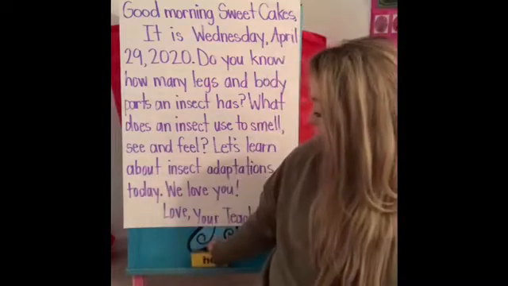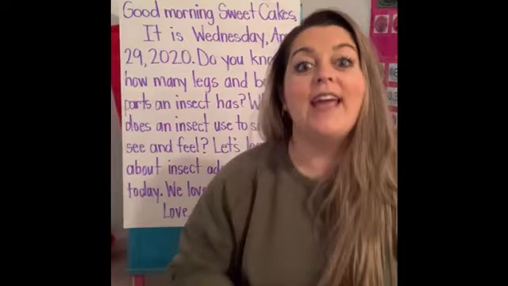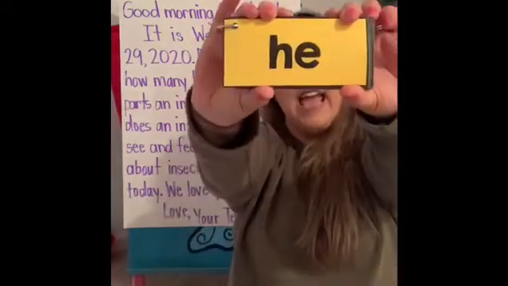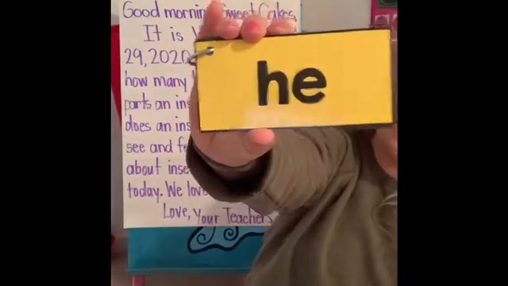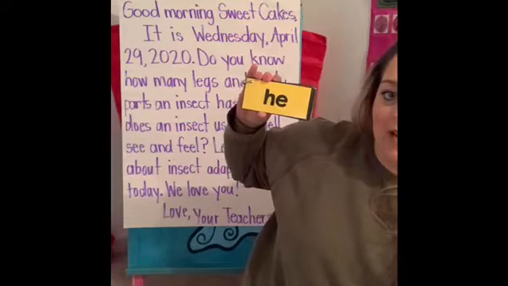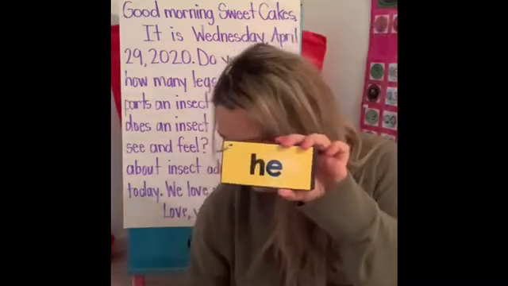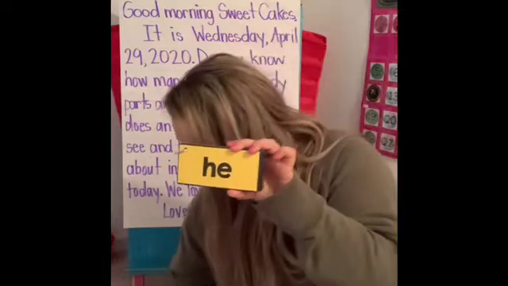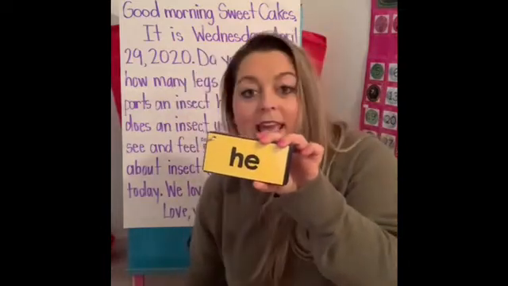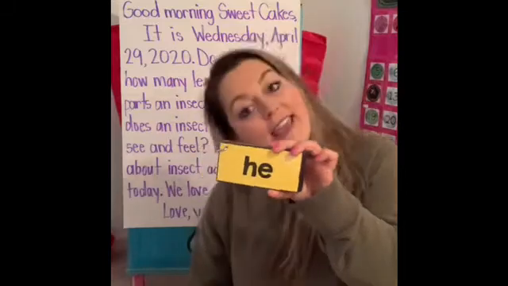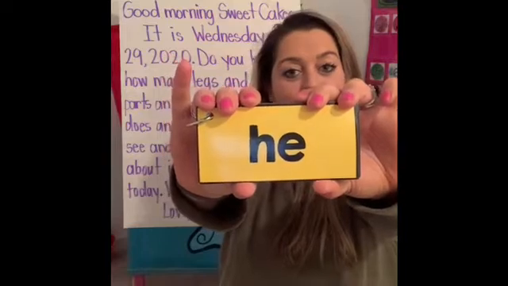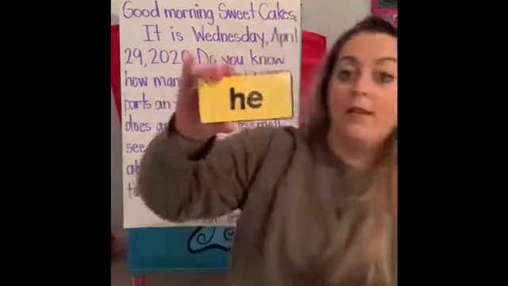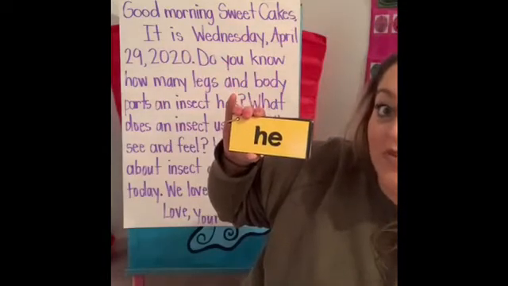Why don't we do some power word work? We do have a new power word for you today, and that is dun dun dun. He. He is the power word of the day. Say it with me. He. One more time. He. Good job. Let's write it on the floor. It is spelled H-E. Underline it and say the word he 3 more times. He. Think of a sentence with the word he in it. He had a lot of fun playing ball with his friends.